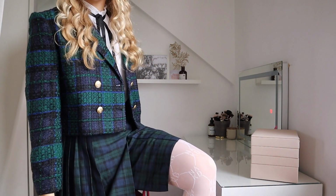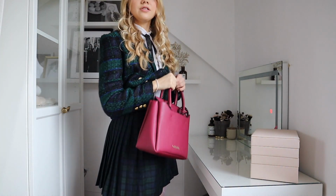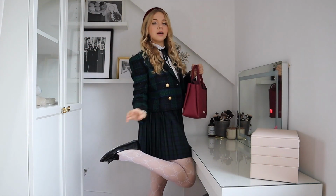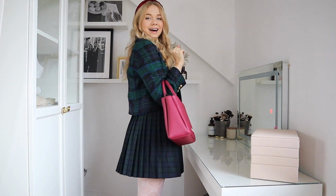They are totally like the Gucci-esque tights, but I feel like they look so good, like a Gucci tight inspired outfit. I do love these. They are so cool. And then the bag and headband also go nicely together. I don't have the headbands, maybe a bit much. Maybe I have to switch to the black headband, but yeah, paired with my Kurt Geiger shoes, I do feel like this look totally works, and I feel very, very Blair in this. Like, can you just imagine? Perfect. This is one of my favorite looks, I think.